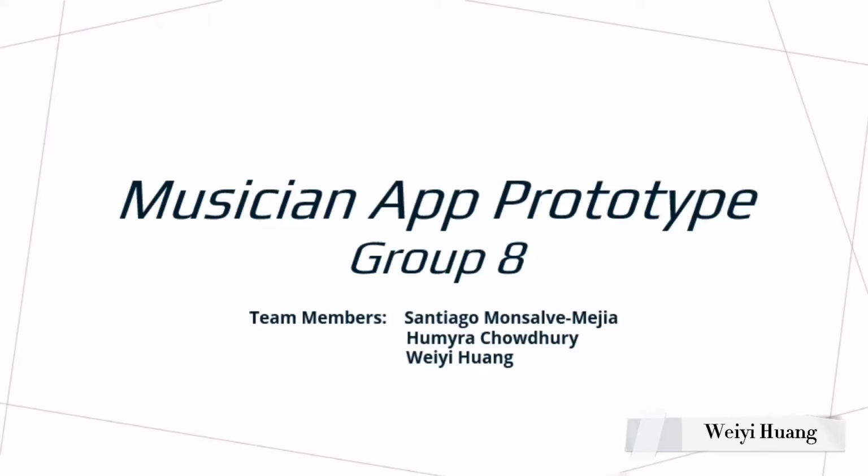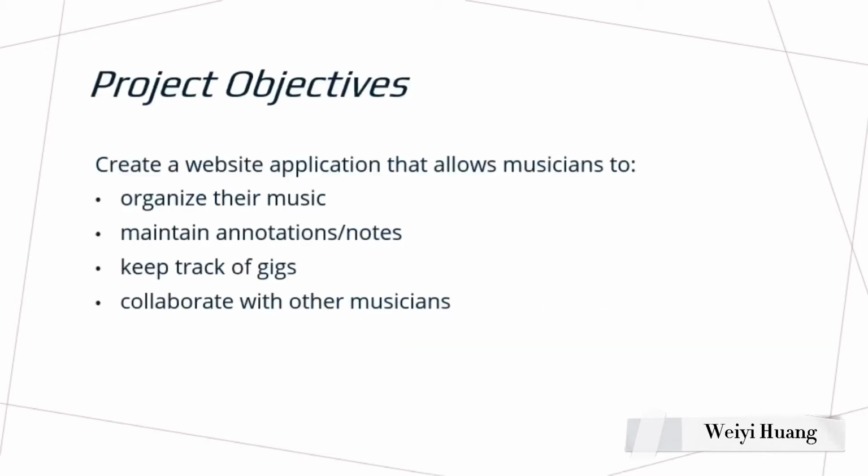For this video, we will have a musician app prototype demo presentation for our engineering design project. First of all, let's talk about our project objectives. We are creating a website application that allows musicians to organize their music. They are allowed to maintain annotations on notes and keep track of gigs. Also, musicians can collaborate with each other while practicing music from their band team.